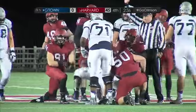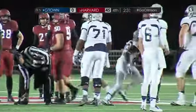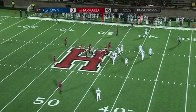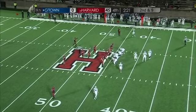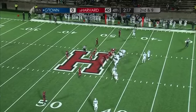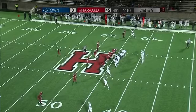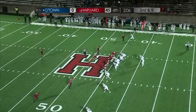I don't think with this Crimson team you have to worry about overconfidence, Scott, but that's something the coach of the New England Patriots right down the road always harps on, that there's always something to work on, even in wins and losses, even if they're blowouts either way. So certainly their special teams, at least on the kickoff side, has a little bit to be worked on. Second down and 8 here.